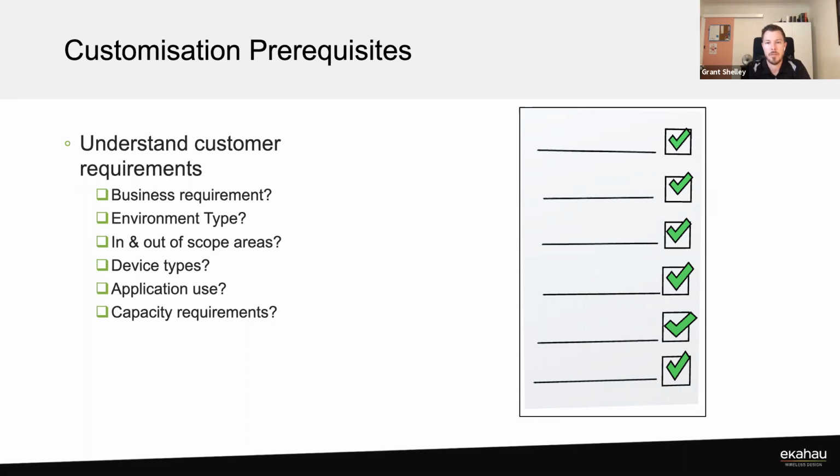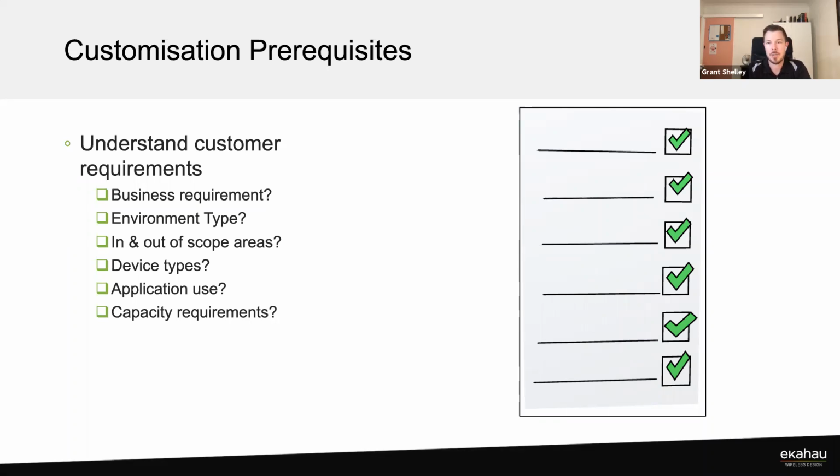And also, what are the device capabilities? We should probably also cover that as well. So, can it utilize channel bonding in any way? If we can utilize channel bonding, absolutely. In a lot of cases, particularly if we're going with high density, we may not be able to utilize it just because of the channel reuse.